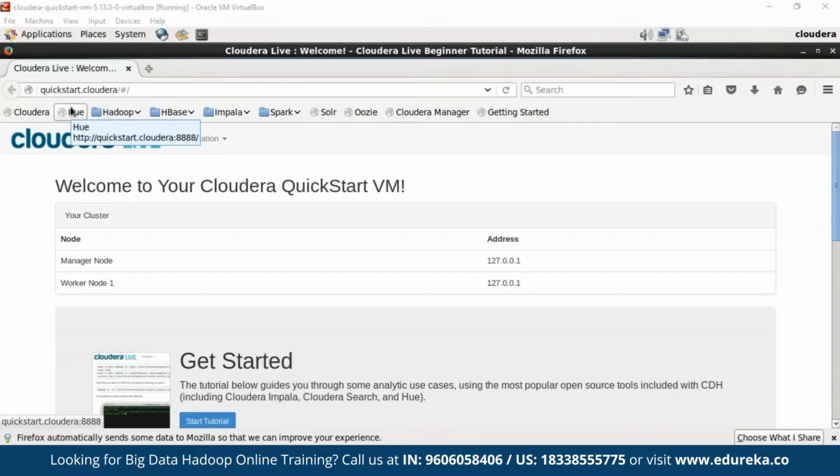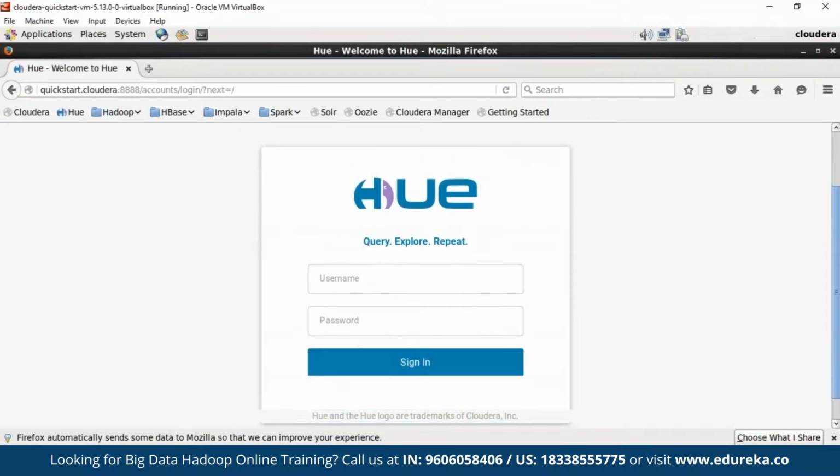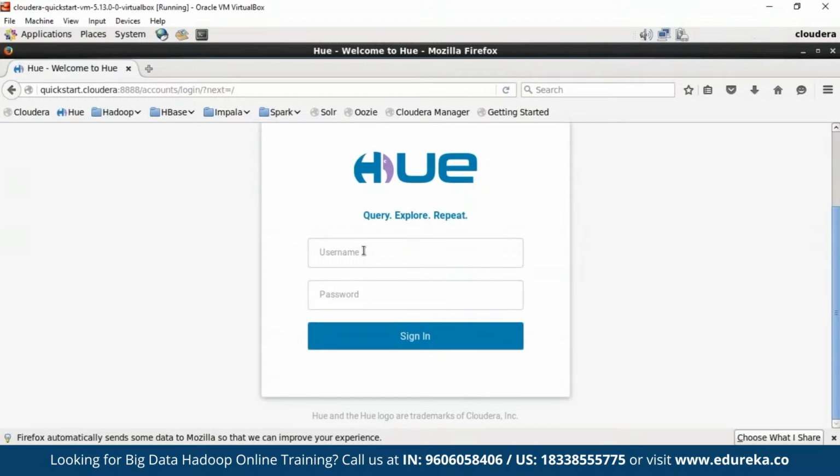Now our concern would be to start up Hive. So let me remind you one thing. In Cloudera, every single password and username is Cloudera by default. So for example, we have got Hive username and password here. The default username for Cloudera's Hive would be Cloudera, and along with that, even the password will be Cloudera. That is by default. So we have got Cloudera and Cloudera as username and password respectively.